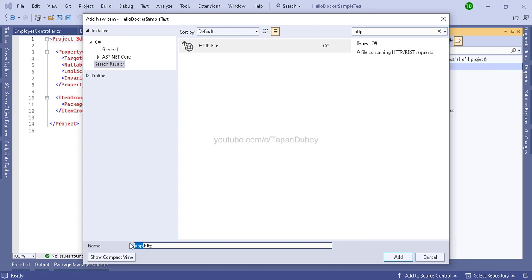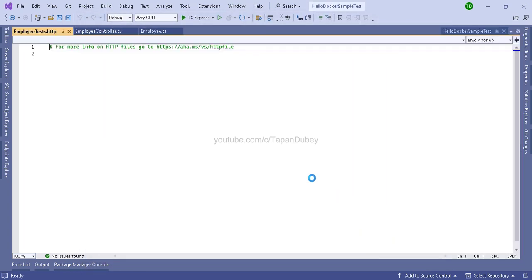So maybe I will give the name employee tests.http and let's enter this. So this opens the file for editing, and here we can see that for more information on HTTP files, go to this URL.